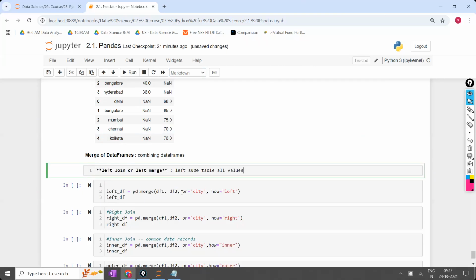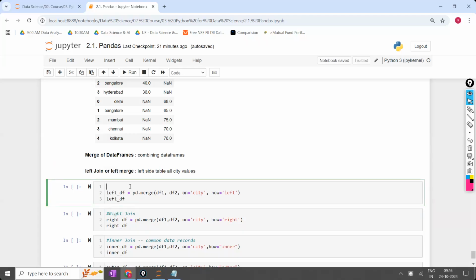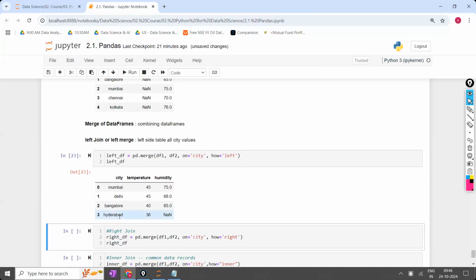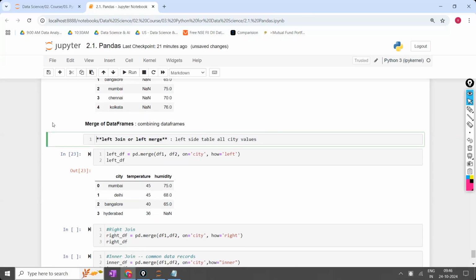That is city, because you are working on the city; the common name you are taking is city. So on the left side, all the city values should be considered. What are the left side city values? Mumbai, Delhi, Bangalore and Hyderabad. Is that clear? Now similarly, right merge.